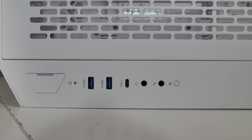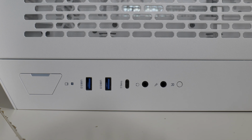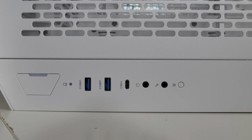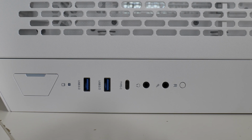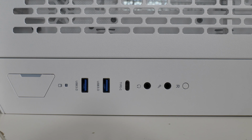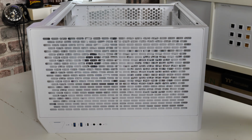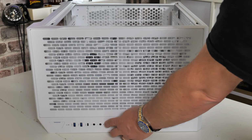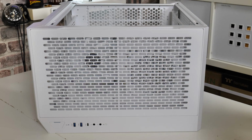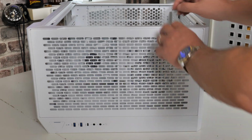Then you've got a pair of USB 3.2 Gen 1 ports, Type A, and then you've got USB 3.2 ×2 for USB Type C. Then you've got a separate headset and microphone jacks there. And at the very back there, you've got a tiny little reset button, so it's not going to accidentally get pressed. It's actually quite a difficult one to press, so no accidental resets when your cat jumps on your PC. Although when your cat jumps on the PC, it may get a little bit of a surprise, because this is your I/O section. So let's remove this top section.